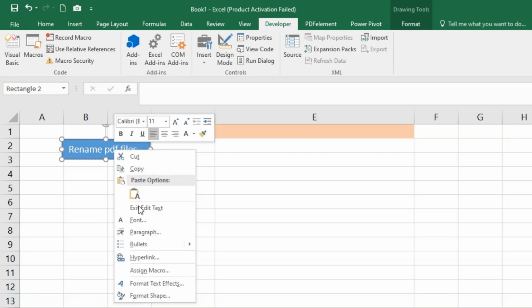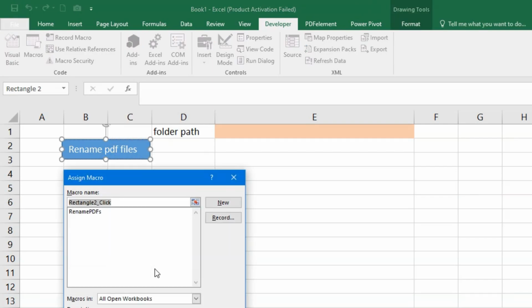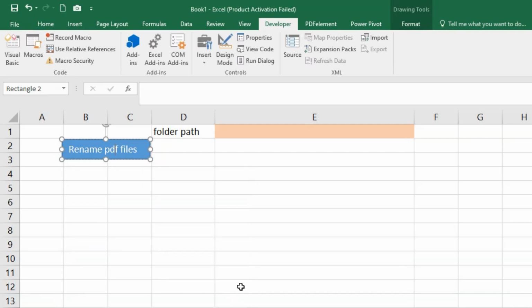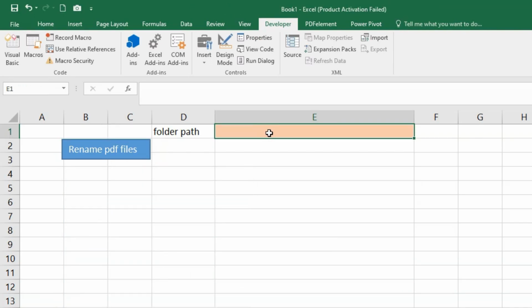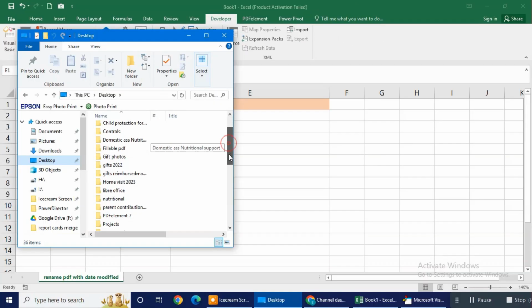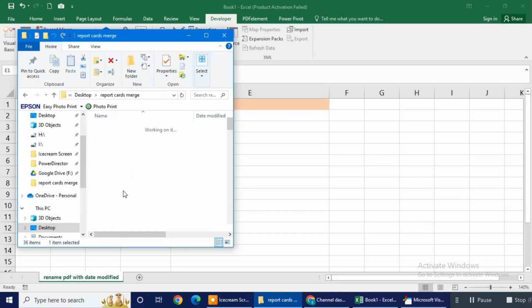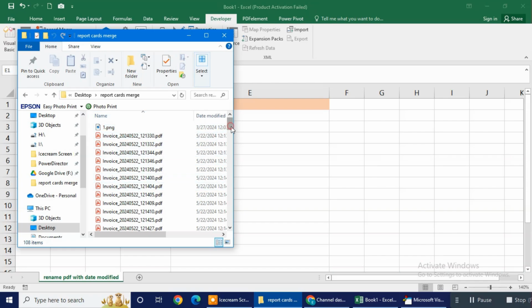Now we assign the macro to the shape we had created earlier. We copy the file path and paste it in E1.